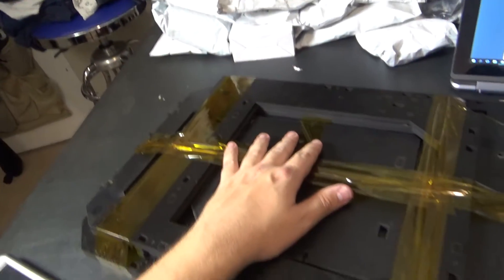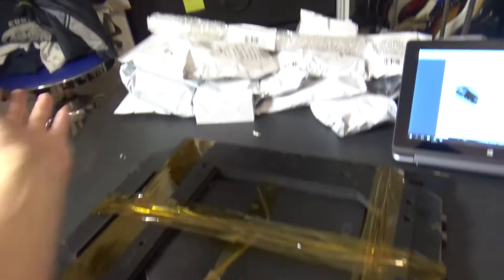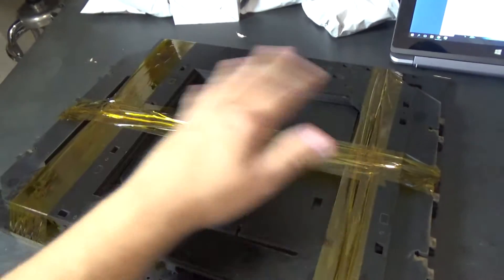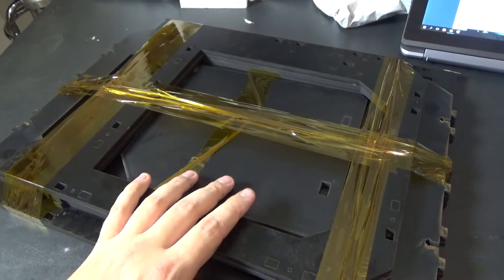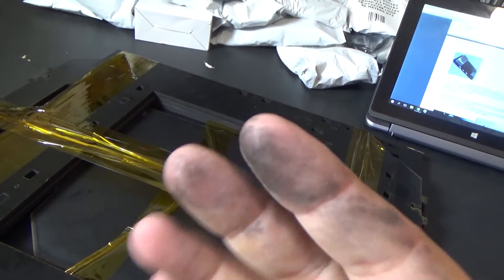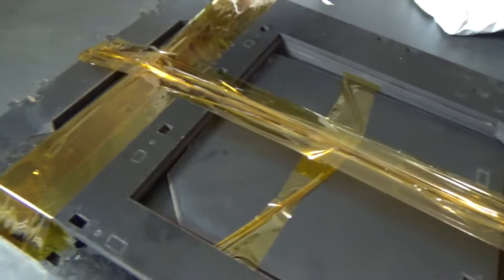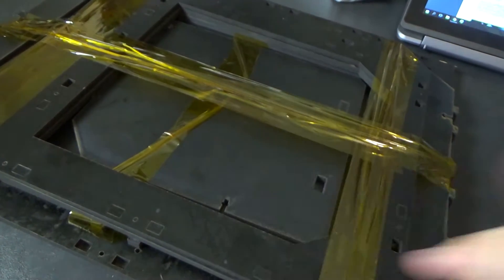Welcome to the build log for the Folger Tech Cloner. If you watched my unboxing, you know I've already unboxed it, so I'll periodically show you things going on during the build. First things first - these black MDF frame parts are messy and make your fingers black. This happens with all laser-cut MDF parts from their kits and other kits as well. If you're sensitive to stuff on your hands, use gloves when handling these.